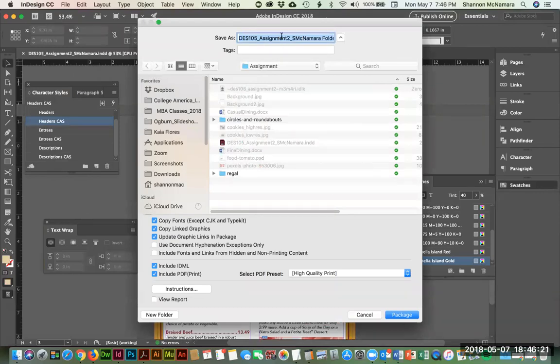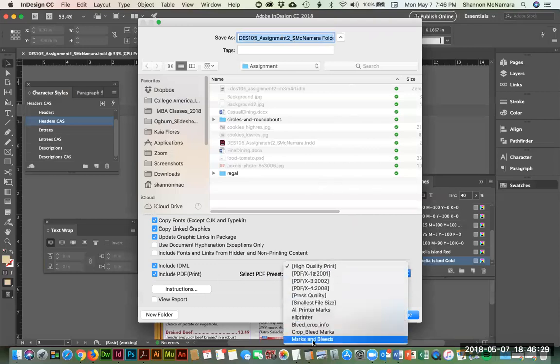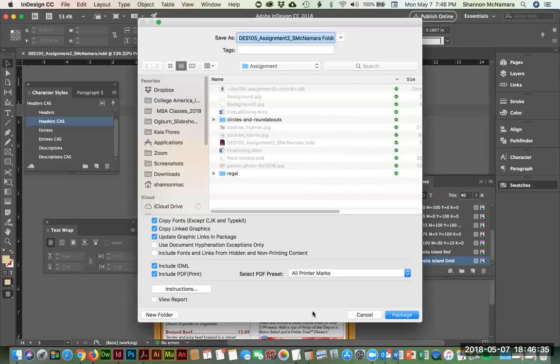And I can just keep it as DES 105, assignment 2, S. McNamara folder. I want to select the PDF preset of the all printer marks that I made last week. So if you didn't make your preset, refer back to last week's live session video.